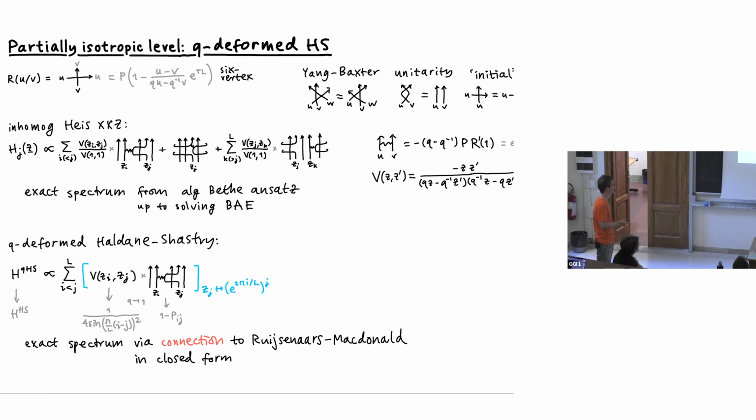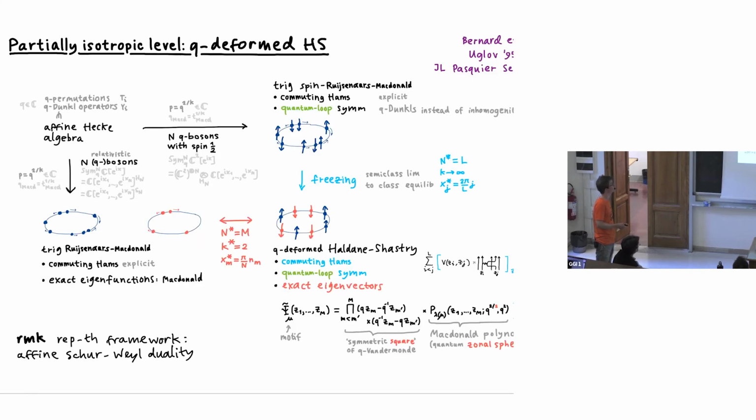Accordingly, its spectrum can exactly be found via a connection to a q-deformation of these Calogero-Sutherland models, which are known as Ruijsenaars-Macdonald models. And we have this exact spectrum in closed form. So here is the picture. I don't really want to go into details because of time, but basically, if instead of the degenerate affine Hecke algebra you start with the affine Hecke algebra, then you either get a scalar model or you can introduce spins, then you can freeze, then you get this spin chain, precisely with the Hamiltonian that I showed you before. So that's really how we compute it.